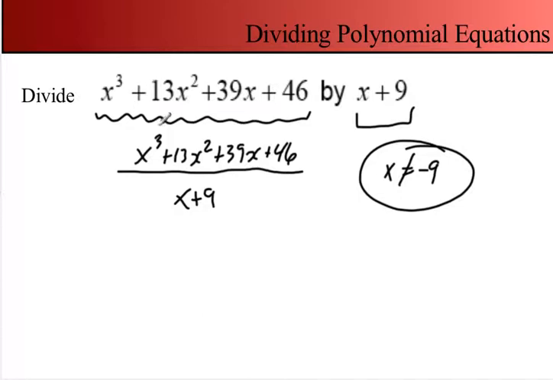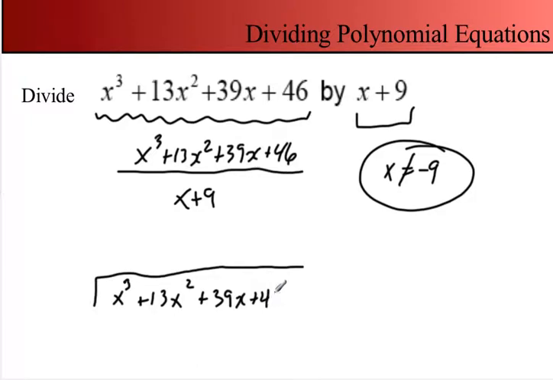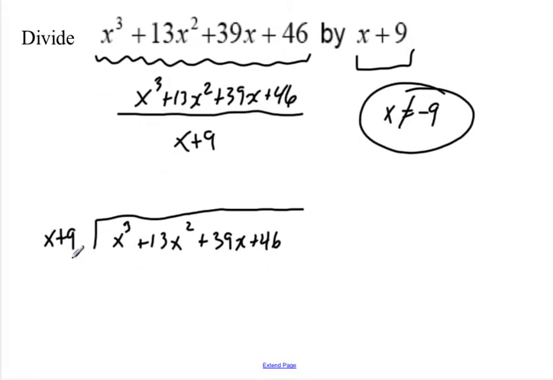So I want to divide that big thing by that. So we set up the same way. We write the symbol like we would have done with the numbers. We write the big thing underneath, the whole polynomial, and then we put what we're dividing by out front, just like we did with the long division. Now, if you weren't sure, pause it, go back and watch the other part again where I did long division with just numbers.